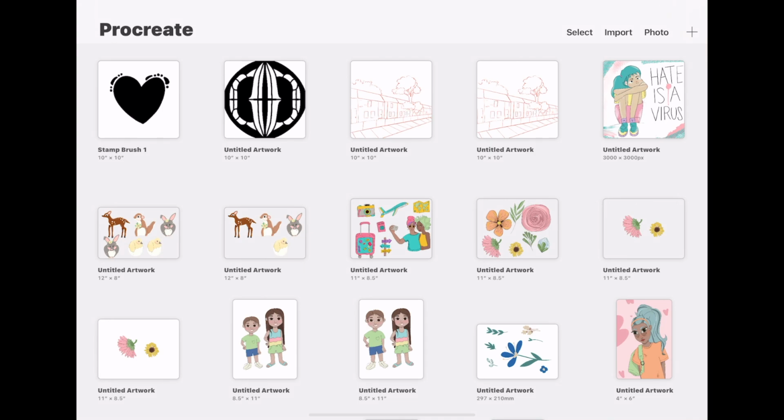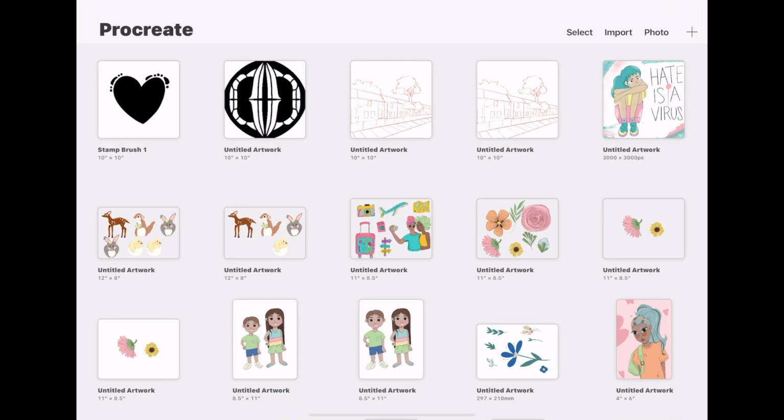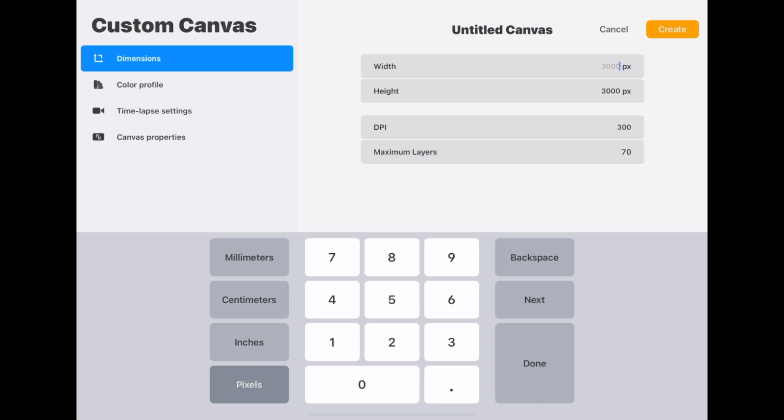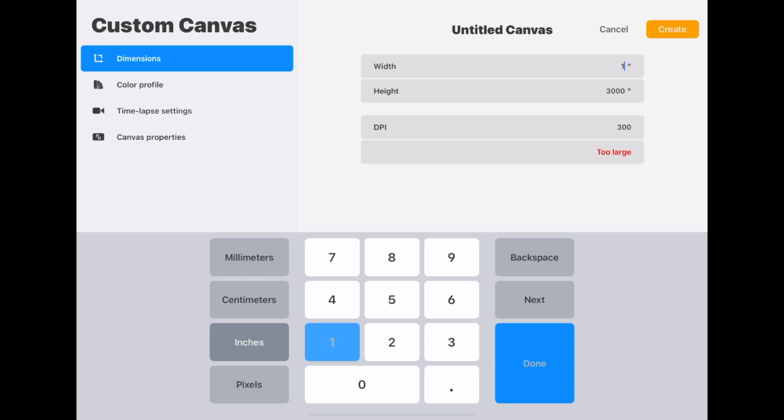And in order to create brushes, what we want to make sure we do is create on a square canvas in the biggest size that we can to make sure we have no issues with things like pixelation or warping. So we are going to set up our first canvas by going to the upper right hand corner of Procreate, and we're going to hit the little plus icon. And we are going to then select the icon that looks like a gray rectangle with a plus in it, and then we are going to update our measurements here from pixels to inches, and we are going to create a square canvas that is 10 inches by 10 inches at 300 dpi, and then we're going to select create.